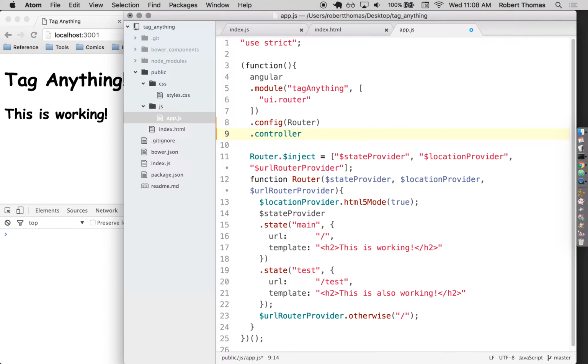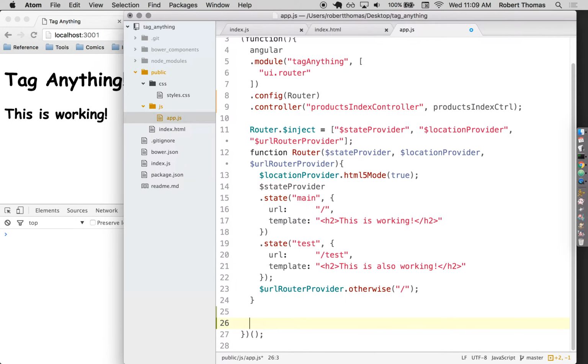Now, this app is called Tag Anything. It's going to have products and it's going to have tags. So I'm going to start making the index route for my products. I'll call it products index controller, I guess is pretty good. A little bit longer than I might like to write, but oh well. And the index page, its intent is going to be to show all of the different products that I have. Let's see, it's not going to have any dependencies yet, and it will down the road.